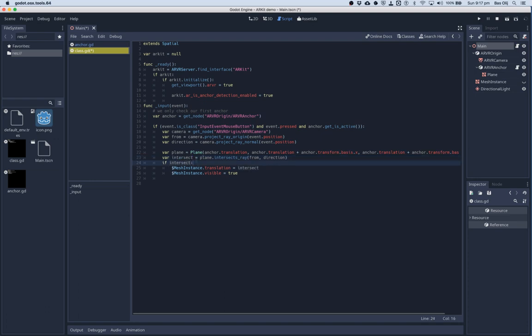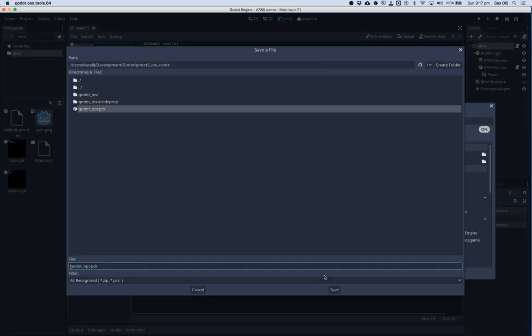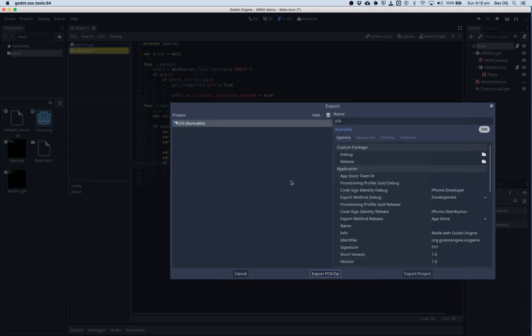And all we're doing is, once we find one of those, we are moving our little cube to that location, and we're making our little cube visible. Now, seeing the center of our cube is actually in the middle of the cube, this is going to make our cube go halfway through the table, which will look interesting probably. But it is just to get us started. We could probably add a little bit of height to that to counter that, but for our little demo here, I just want to show the basics and leave it up to you guys to make something far more interesting than what I'm doing right now.